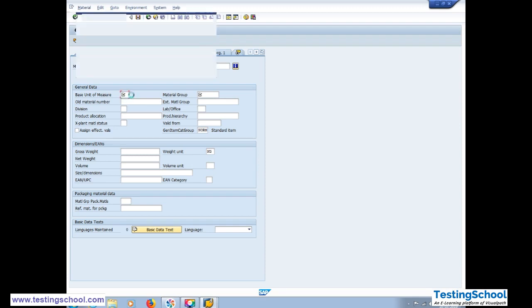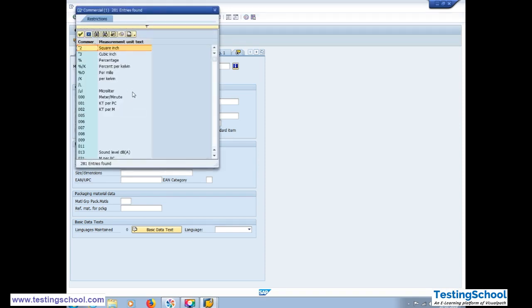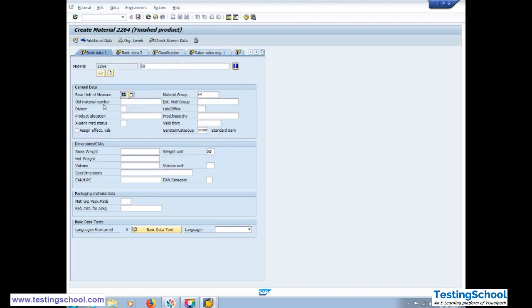So you can find different units here, whether it is meter, liter, cubic, minute, time, ampere. See, there are so many things available. So we will take it as each. Each means it is piecewise.